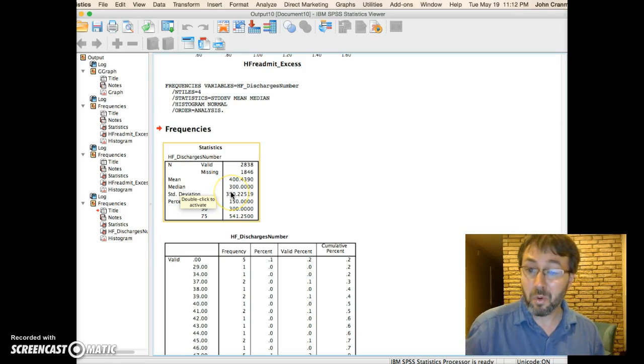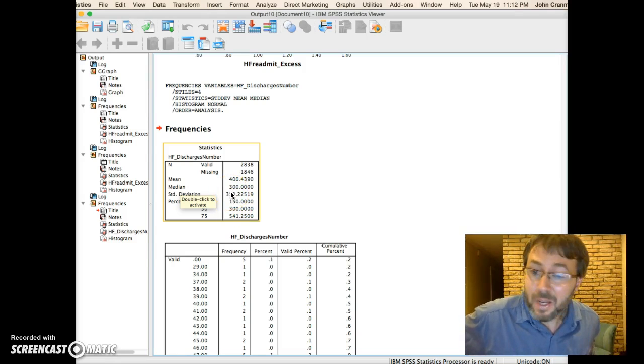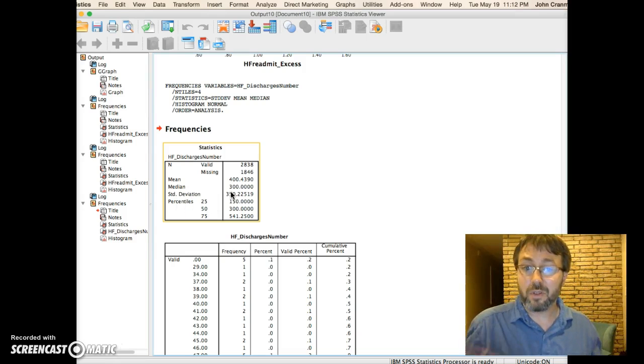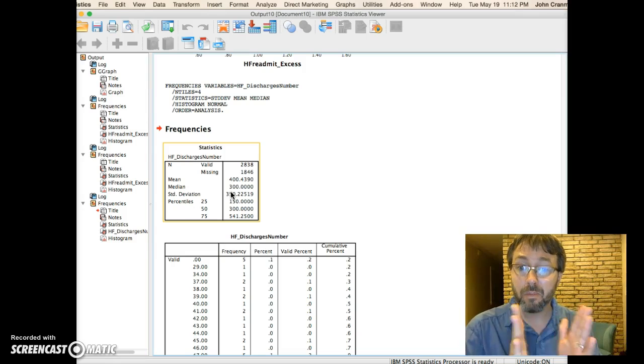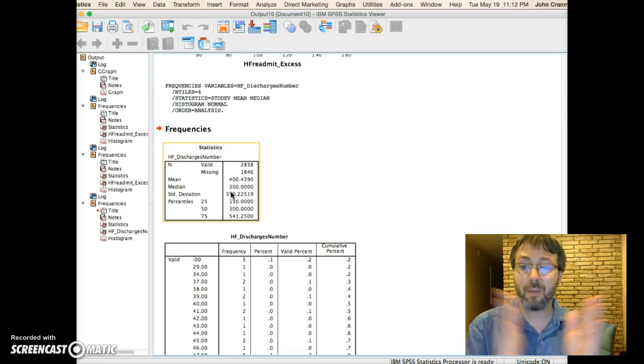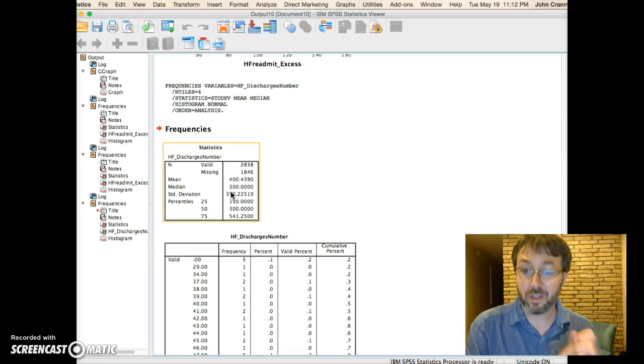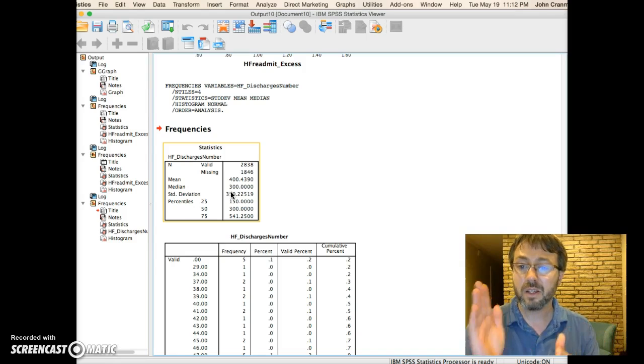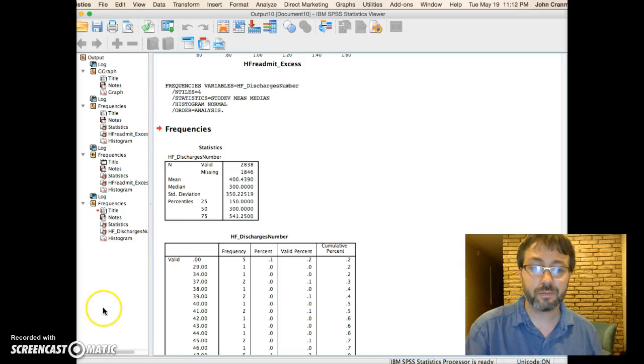So if someone were to ask you, how many hospital discharges do hospitals in the United States have, you could tell them using the measure of central tendency and the measures of variance that describe how much spread there is around that measure. You could say 300 discharges for heart failure with an interquartile range from 150 to 541.